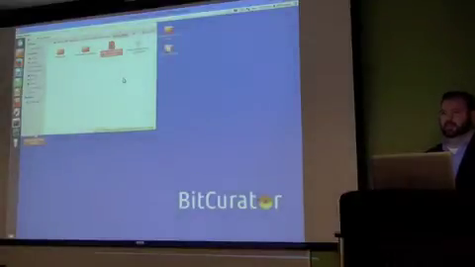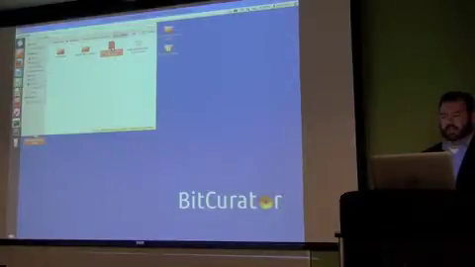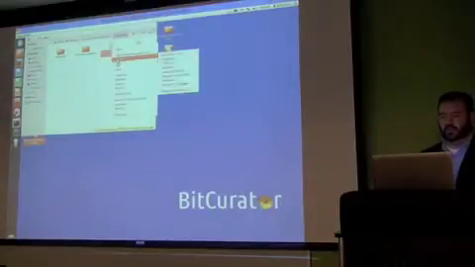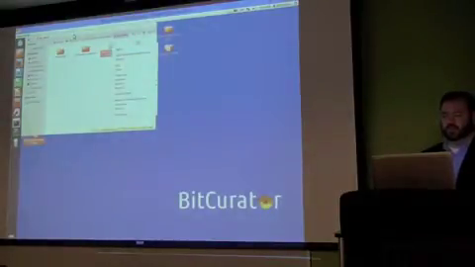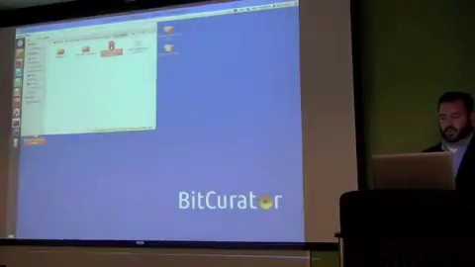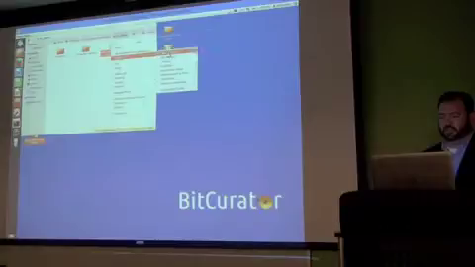One of the features that forensic scientists really like about forensic disk images is that metadata is actually contained within the disk image file itself. So if I right-click on the disk image and go down here to scripts, this browser window here is the file browser that comes in the Ubuntu Linux desktop, and it's called Nautilus. And much like your web browser, Chrome, Firefox, whatever, you can extend its functionality through plugins, but Nautilus calls these plugins scripts. So we're going to use a script that will tell us the disk information of the E01 file.